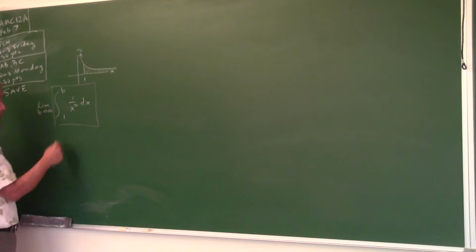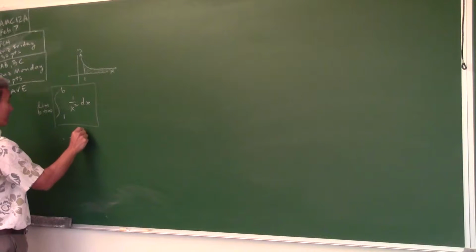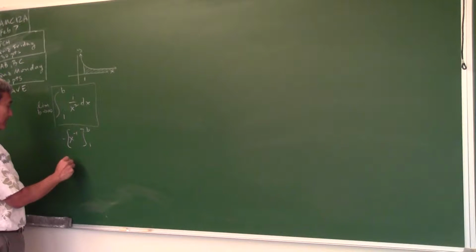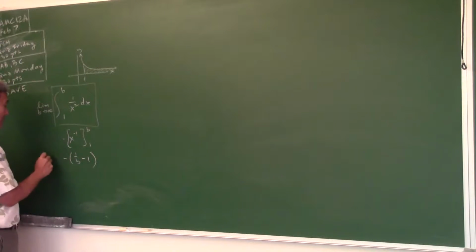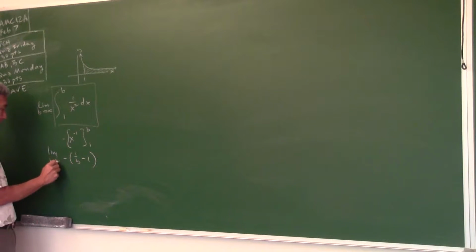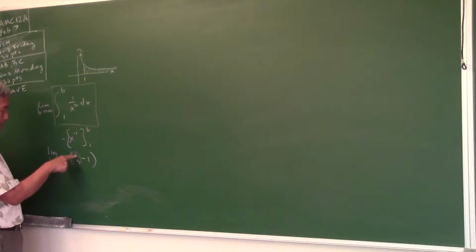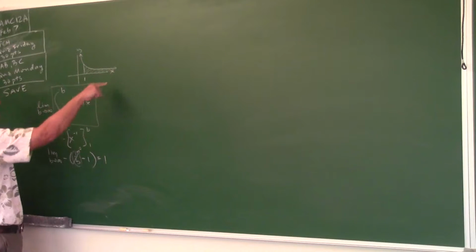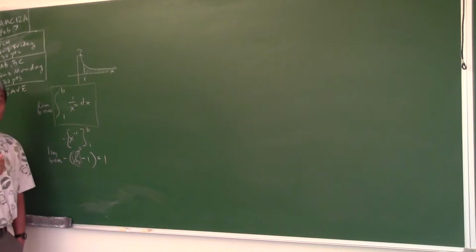You find the antiderivative. This is x to the negative 2, so you get negative x to the negative 1 from 1 to b. Factor out the constant. And then you get negative, plug in the top number, 1 over b, minus, plug in the bottom number, 1. And then remember, we're taking the limit as b approaches infinity. So as b approaches infinity, what happens to this? Since the degree of the bottom is bigger than the top, this goes to 0. And what are you left with? 1. So this area, although for some of you it might seem like it goes on forever and should be infinite, it's not. The area is exactly 1 square unit.